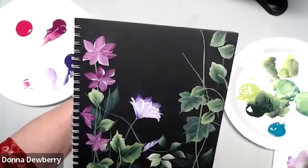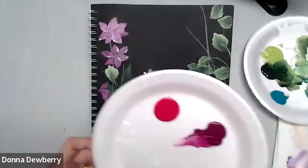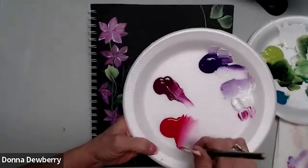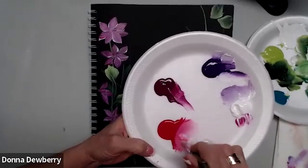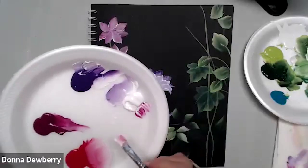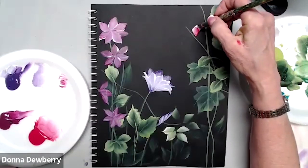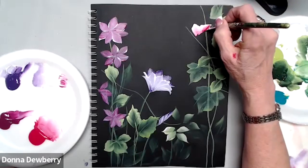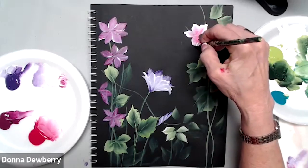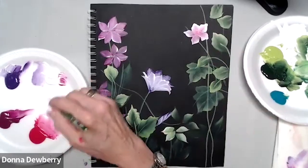Okay, so now the next color, we got all these different colors I wanted to work into here. Okay, so are you having fun yet? All right, so I'll take white over here and let's get this pink going. Now, what we want to do is have some white. Now these flowers are up and around, up and around. Now those are all pulled in. These are pulled out.